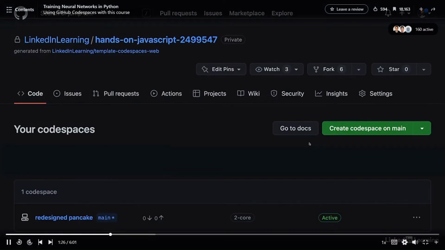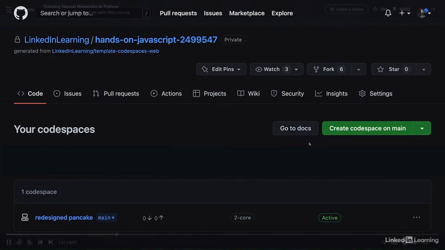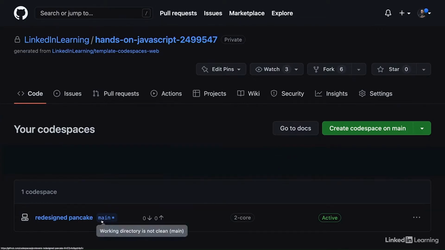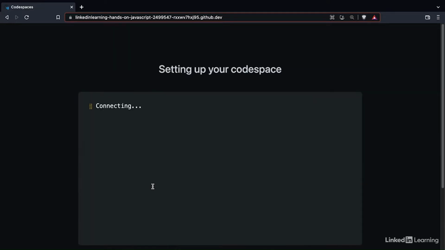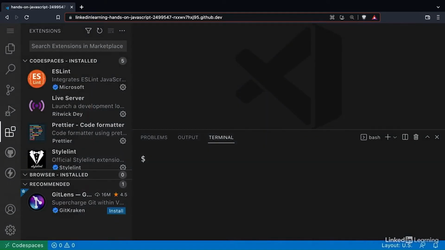Because this is a browser, it's easy to inadvertently close the browser window and lose the editor. If you do that, don't panic. Codespaces saves everything you're doing on a virtual machine. You can always get the codespace back for this repo right here. Notice that it even remembered that I had opened the Extensions panel.